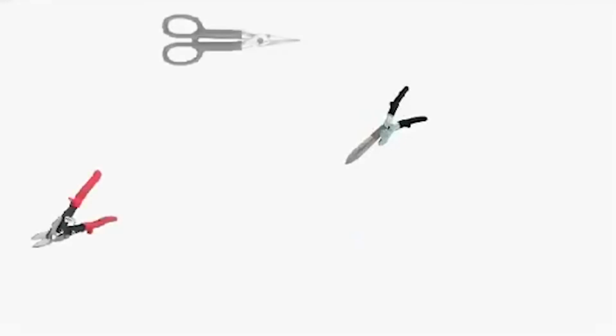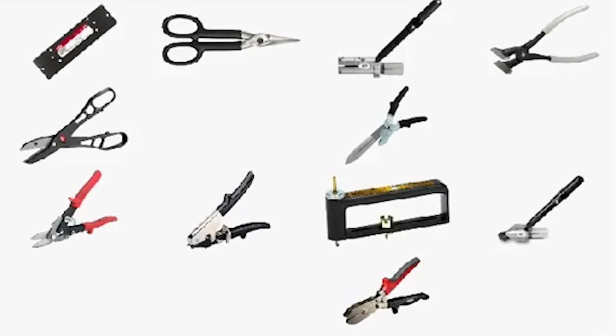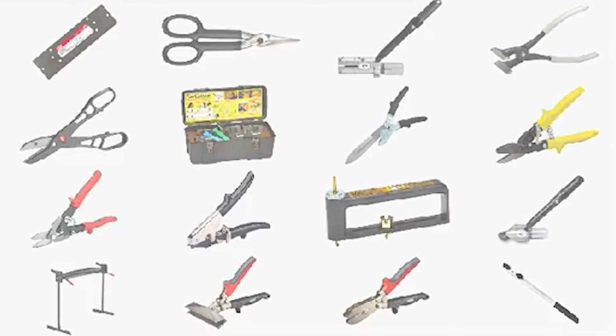For all your duct fabrication needs, get the professional results you want, faster, easier, with the professional tools you need. Tools of the Trade by Malco.